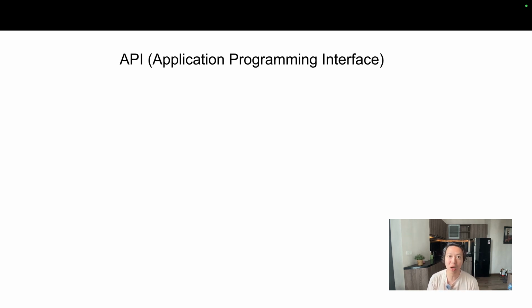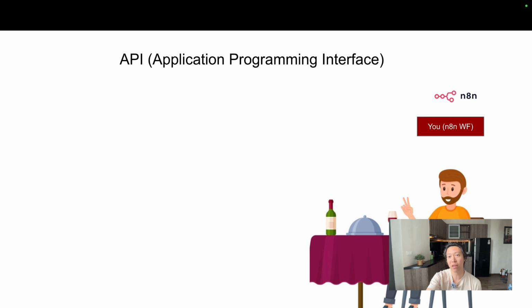And while you don't need to know how to code to be able to use an API, n8n specifically leverages the no-code environment, which allows you to tap into the power of APIs without touching any code at all. You do need to understand the underlying concept of an API, right? So an easy way to think of an API is an analogy of a client-server relationship, right?